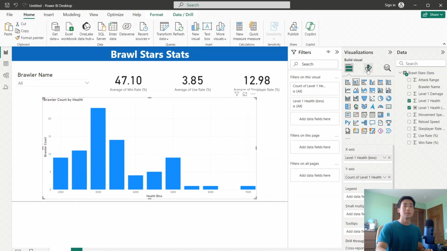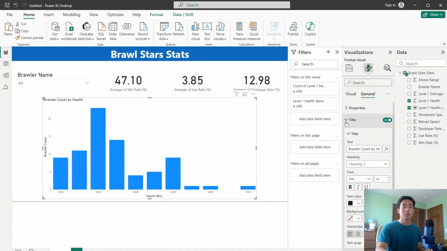I'm actually going to make the title a bit bigger. And everything I'm doing now is just optional. I'm just doing it for styling purposes. So you could do it my way, or you could style it whatever way you want it to be. So I'm just going to increase the font.